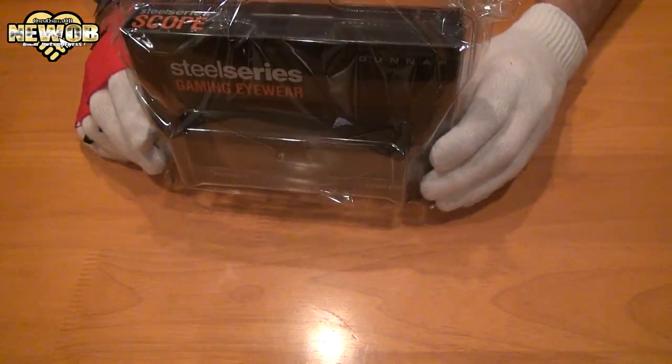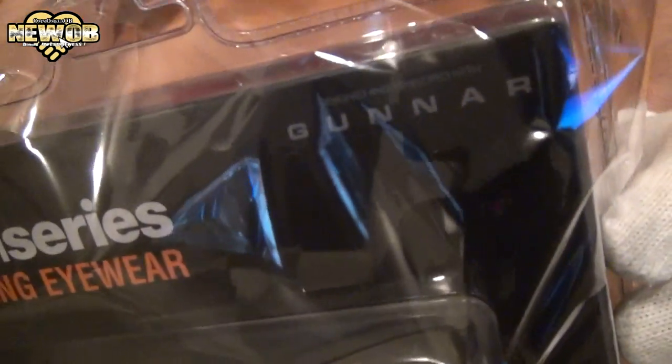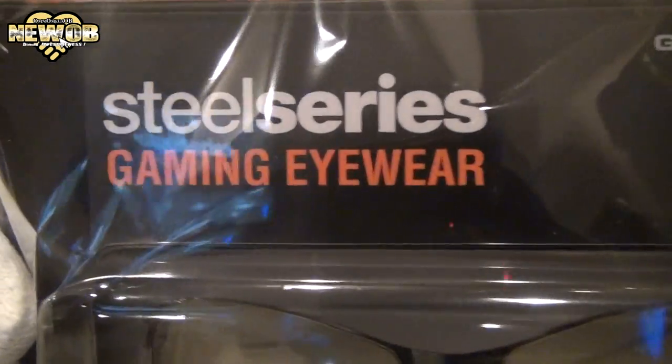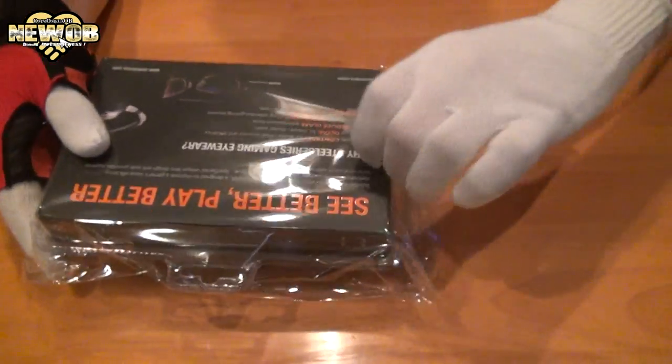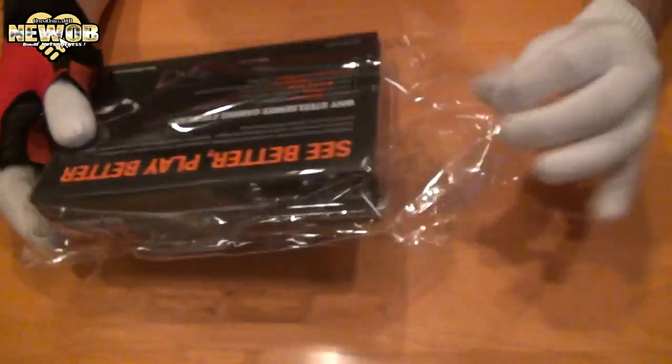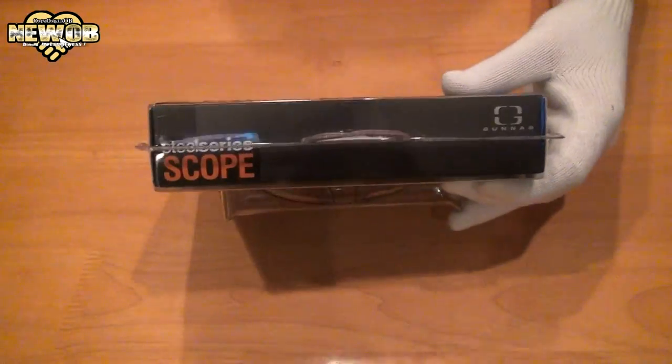Okay, so if you don't know what these are, let's see. These are the Gunnar SteelSeries gaming eyewear. Well, let's actually first take this plastic off so we can get a clearer view, and then we'll take a look at the box casing.